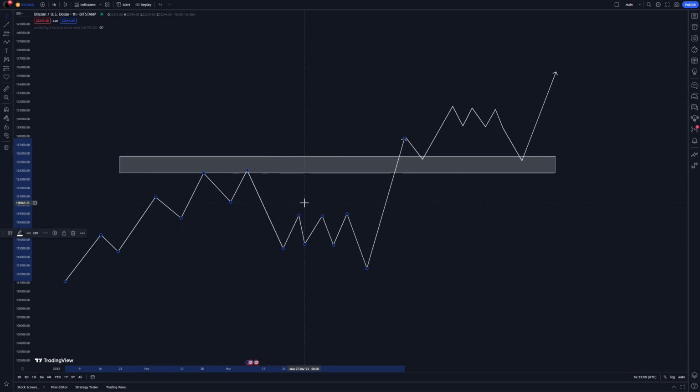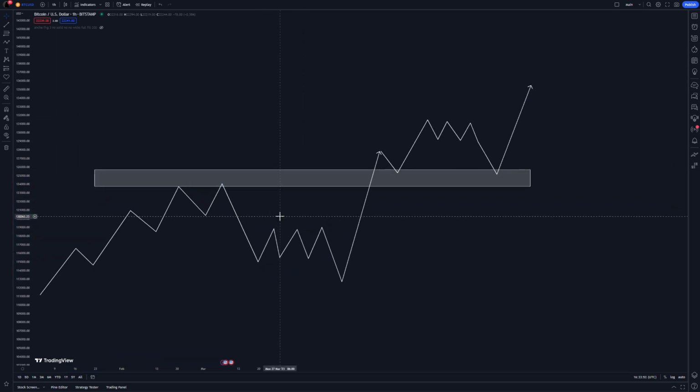You can use this to take trades. It is actually called break and retest. So we wait for a break of resistance, and as soon as it's broken, we buy right here and then maybe target somewhere else, right? That's essentially what it is.